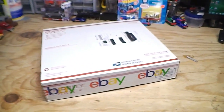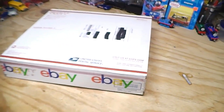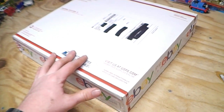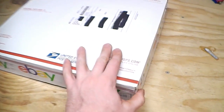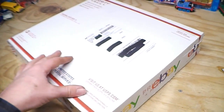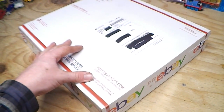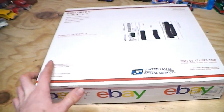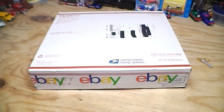Alright everyone, I've got for you today another unboxing video, and we're going to be looking at some more diecast, this time a recent eBay purchase I made. And what's in here is some ERTL Thomas & Friends characters that I recently scored. I believe most of these are from the 90s if I'm correct. But anyways, let's get into the box here.